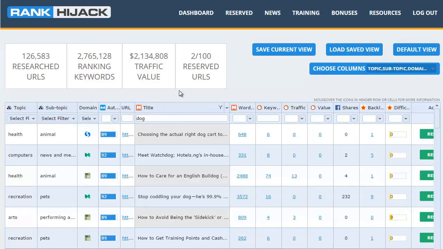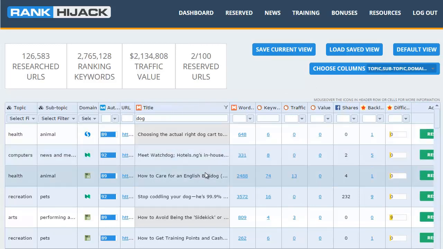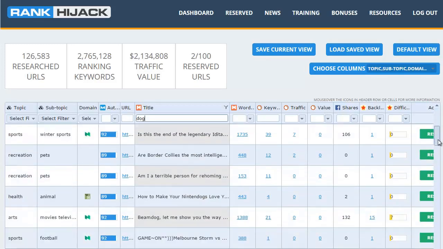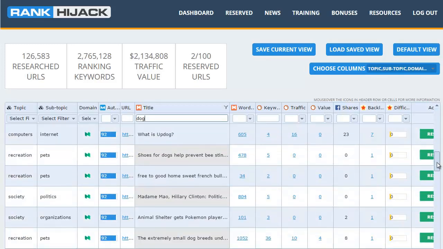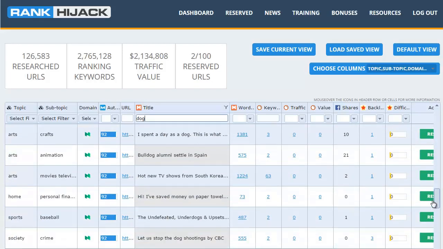Now remember, I haven't resorted the data in order of keywords or changed the number of backlinks that we're looking at or any other filters. We just popped the word dog in there, and straight away I can see an example here, how to care for an English bulldog. That's probably a good example if you're in the dog niche. And if I scrolled on down, you'd see there's lots of other examples of pages that you can target.